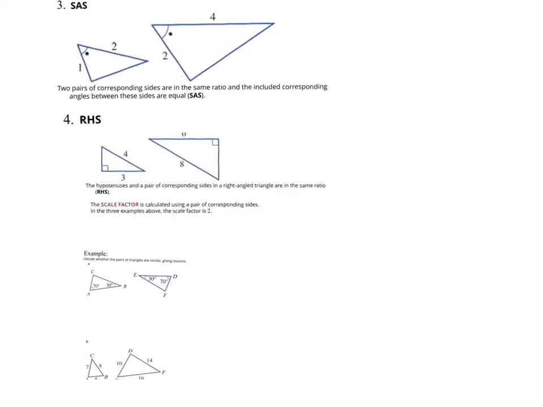The third rule that we can use is called side, angle, side. Now, what does that mean for similar triangles? Well, it means that the corresponding angles have to be the same, and the corresponding sides have to be in ratio. Remember we talked about in ratio before? In ratio means that to go from that one, which corresponds to that one, we are timesing by 2, and to go from that one to this one over here, we're also timesing by 2. So the two sides are in ratio.